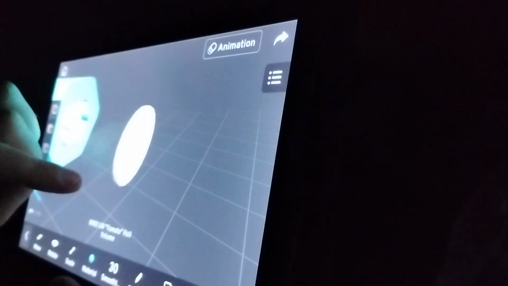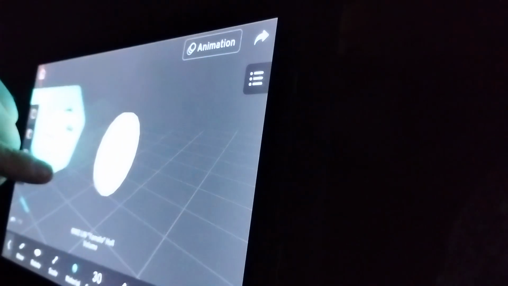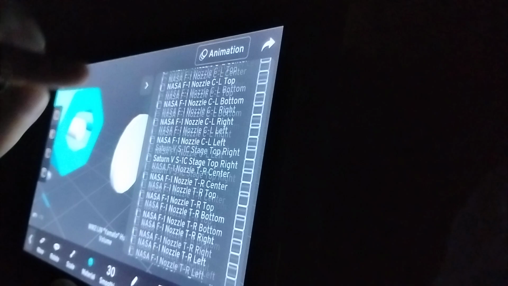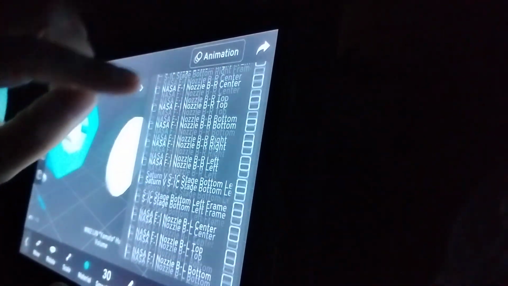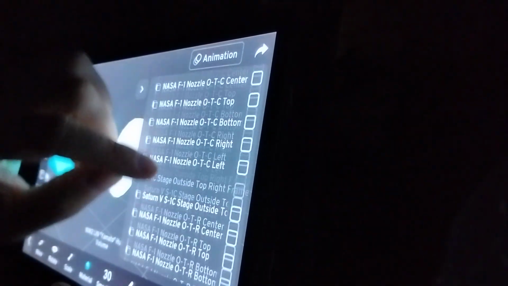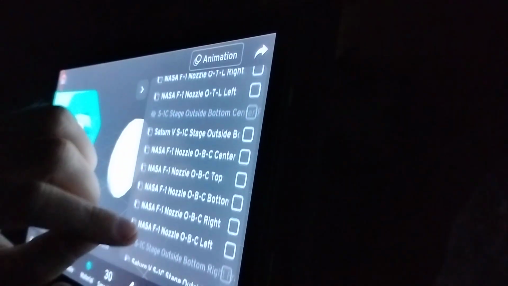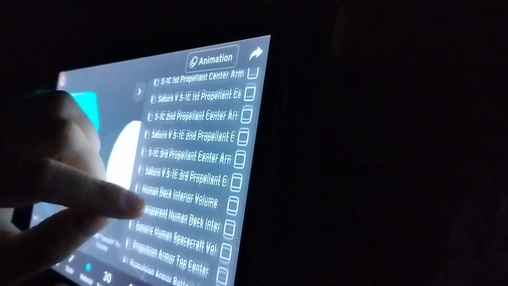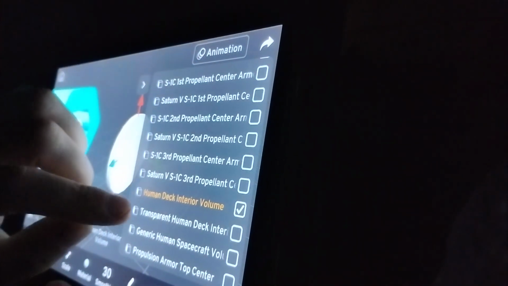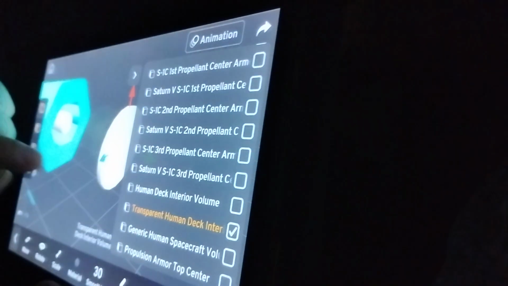Let me hide that. And now go all the way down here. And interior volume. And then we go to residential volume.